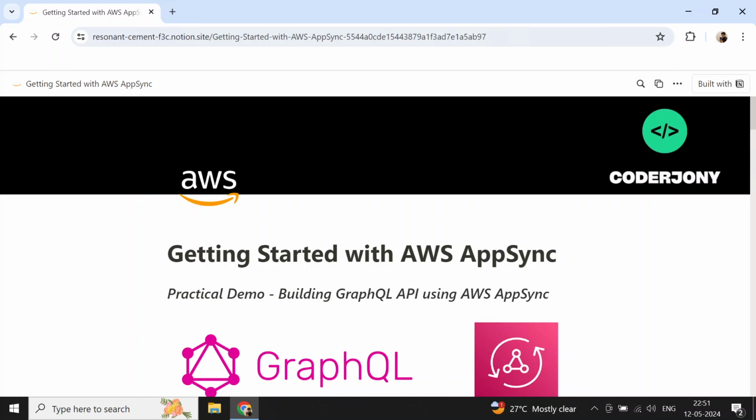Now when I say managed, that means you don't have to create any server to deploy or host your API, because the servers where your API is being hosted is managed by AWS. So you just need to go in AWS console, create an API, you will get an endpoint and you can start consuming the APIs. So you don't have to worry about the servers. And that's why we can also call it serverless API.